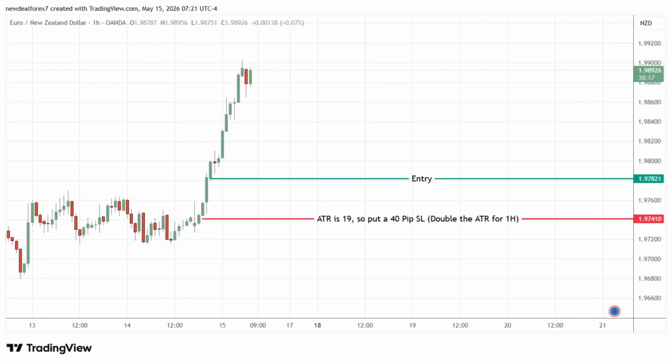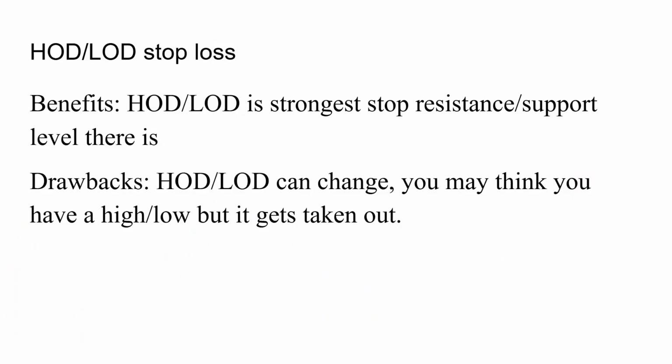So this entry is right here, and the ATR at the time of this chart was 19 pips. So Euro New Zealand would move 19 pips in 1 hour on average. So you could just place a stop loss 20 pips away from your entry. You would double it. If it moves 19 pips in an hour, then in 2 hours, you're saying it shouldn't move against me by 20 pips if it's only moving 19. That's about 19 pips right here away from this entry on the 1 hour open right there. So stop loss will just go right there. So you can do a mathematical type deal whereby you, based on the average true range, leave it at that, done deal. Okay, so that's that.